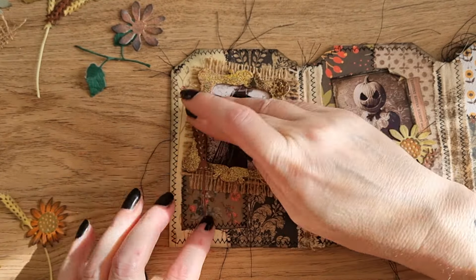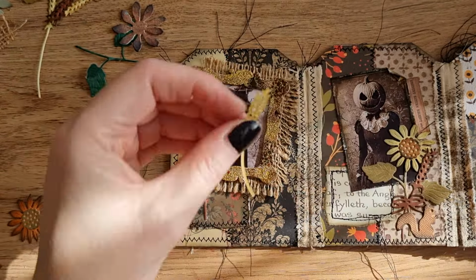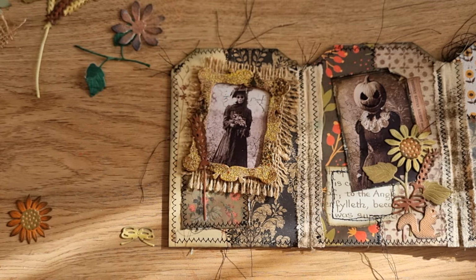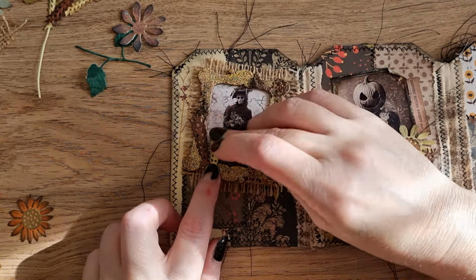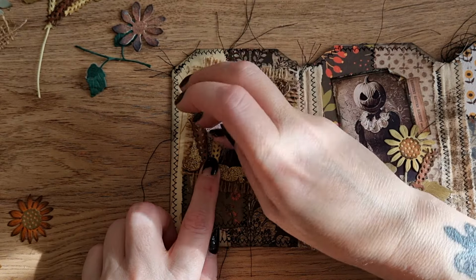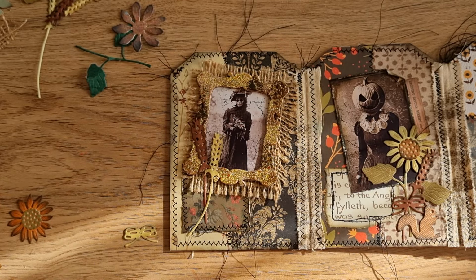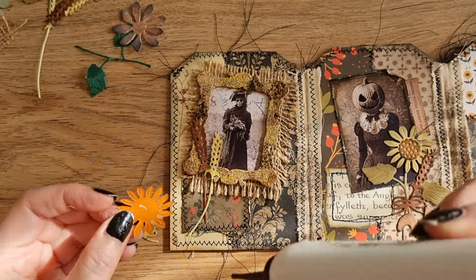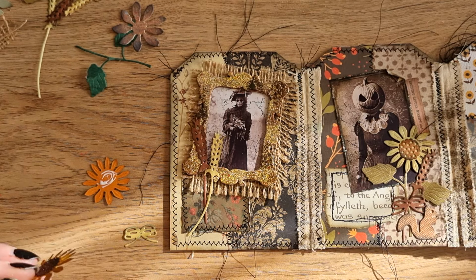Now, this has to go over several things and different layers and different mediums. It's all good fun. Oh, that light's really come in now, hasn't it, guys? I might have that now. I've glued that bit, but I don't think I want that completely glued. Maybe. Okay. Then we're going to have the flowers. Let's just put the glue on the back of the flowers now and then work out where they're going to be placed.